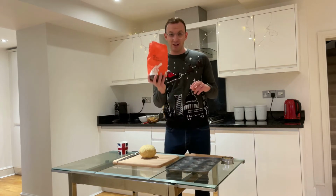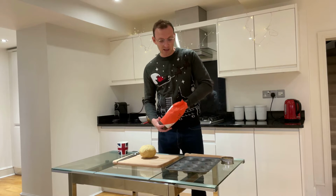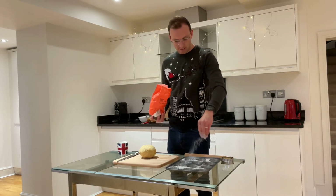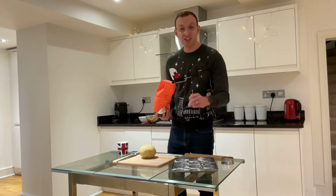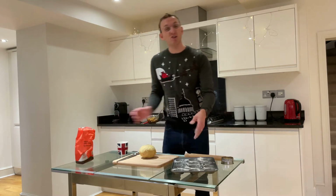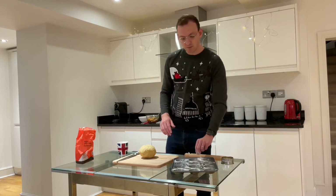Get a bit of flour. We're going to need a lot of this. And this is the bit that can get a little bit messy. Just get a bit of flour and just sprinkle it over the tray. Okay, don't worry about doing too much. That's fine, just sprinkle it in, no problem at all. And that just makes sure that the mince pies don't stick to the bottom. And also, if you've got too much butter in there, it just kind of can burn on the bottom and you don't want that.